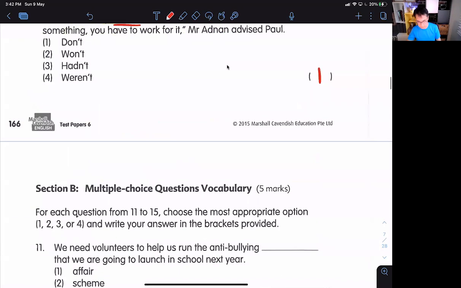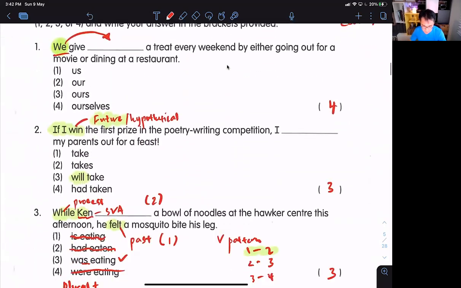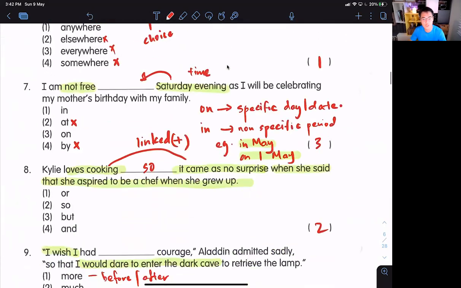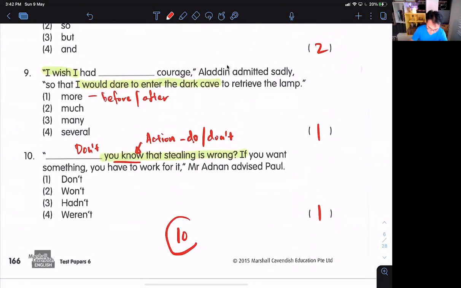Next, let's move on. Okay, so at this point in time, you have completed the first 10 questions of grammar. Please check that you have tabulated your score. So I'm just going to go ahead and give myself 10, right? Because I'm that confident that I got the answers. So please check against my answers and against my annotations. And remember, mirror all the annotations on your paper as well.